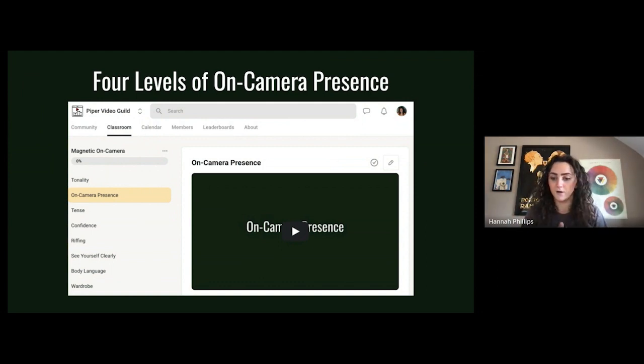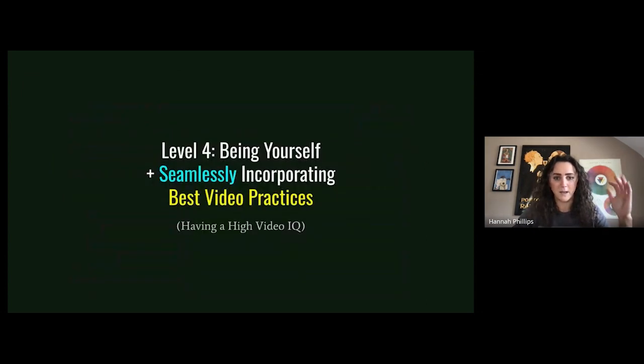Within that training, we talked about the 4 levels of on camera presence and how the ultimate goal is to get to level 4, the most advanced, which is being yourself on video while simultaneously seamlessly incorporating best video practices. So it's coming across as fully yourself on camera and still incorporating best video practices, or having a high video IQ. And what precisely does best video practices mean?